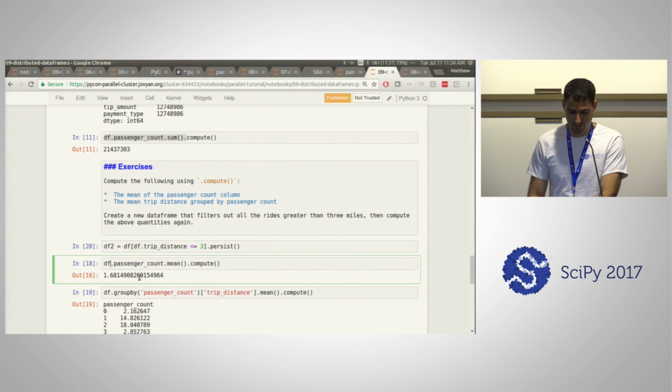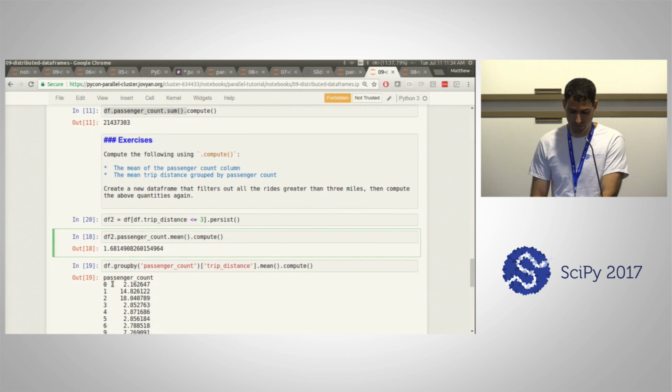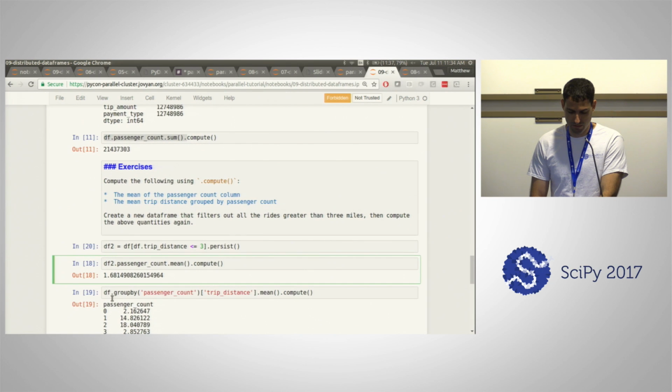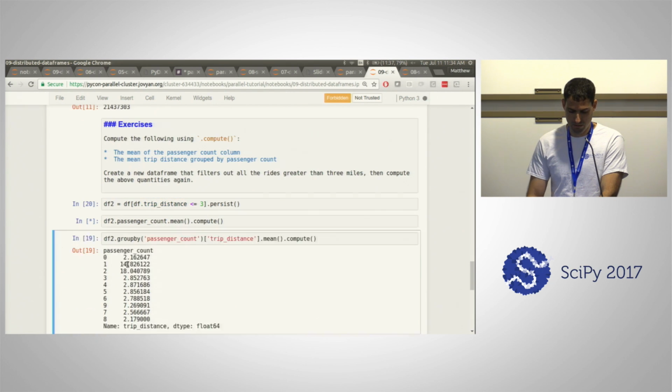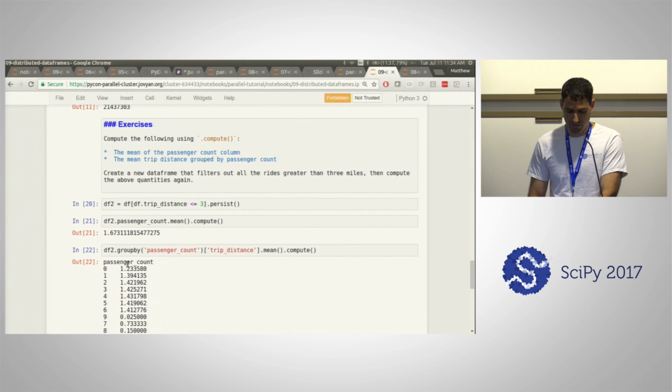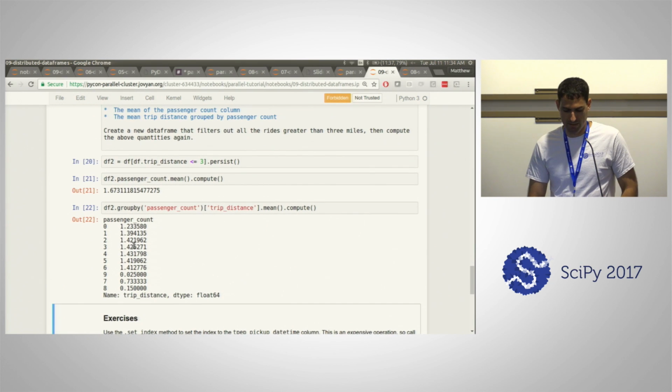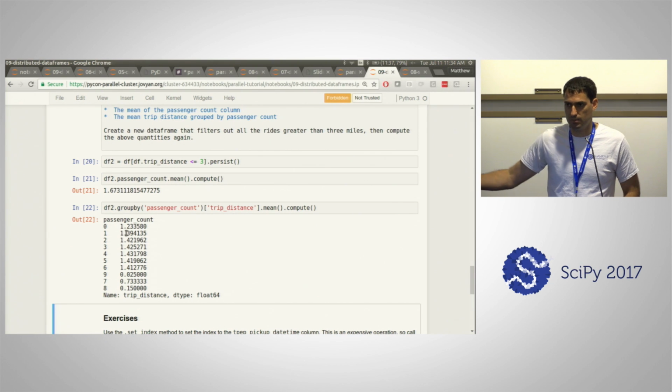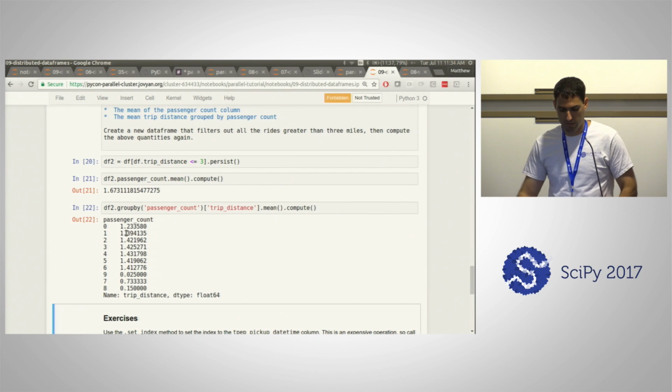But let's go through here and check. So we did a persist where we filtered. Okay. And as expected, the mean trip distance is now not greater than 3 because we filtered everything for those greater trips. Okay, so those are the first set of exercises.